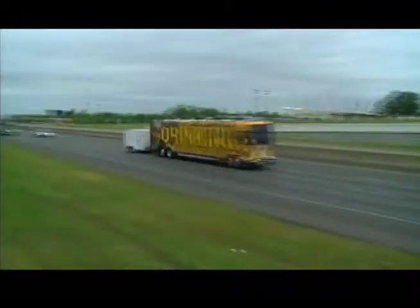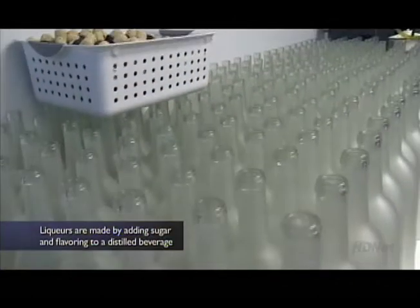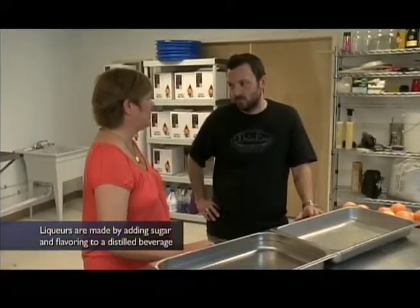What better way to forget about my loss than by dropping an Ampala and her Texas Oranges? The difference between liquor and liqueur: liquor is just another word for spirit, something that has alcohol in it. A liqueur is actually a legal classification of liquor in the code for alcoholic beverages. My friend Steve McKenna is a liquor — when he gets drunk, he likes to lick people's faces.